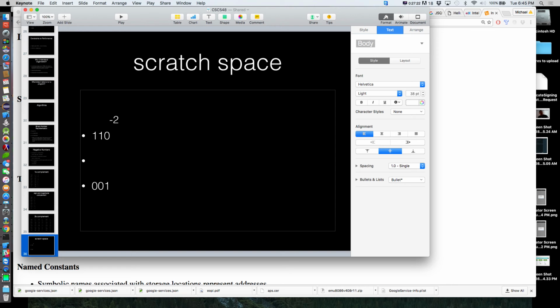We can do this in decimal, right? We can just convert it real quick in our head and do it. But if I had a binary number like this and I wanted to subtract 1 from it, you go to the end. If it's odd, you just take that 1 off. But when it's even, you have to take the 1 from the 2 spot. Or take the 2's complement and then add it. So you want to take the 2's complement of this guy. So that is 1, 1, 0 plus 1, like that.